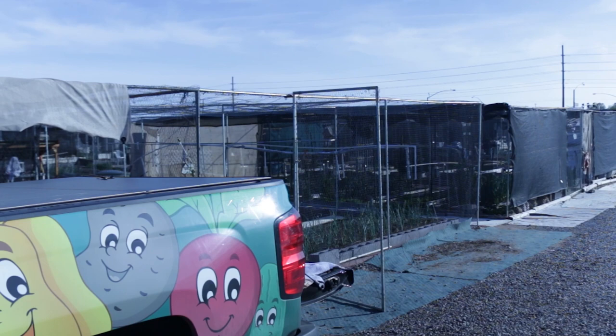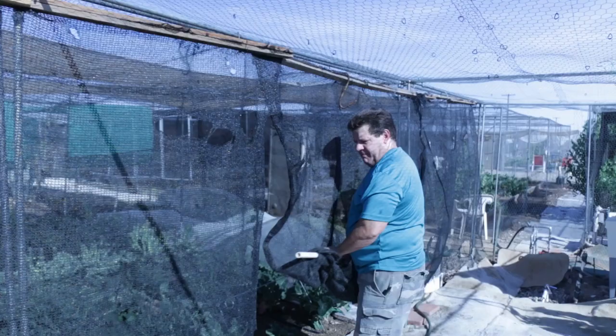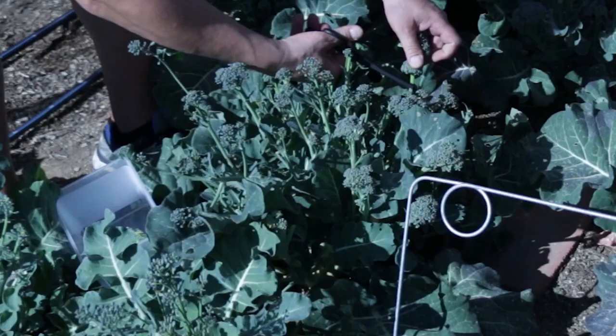But for now, I'm going to be chopping broccoli. I'll be chopping broccoli. A backbiter. Chop, chop, chop. You're not funny.